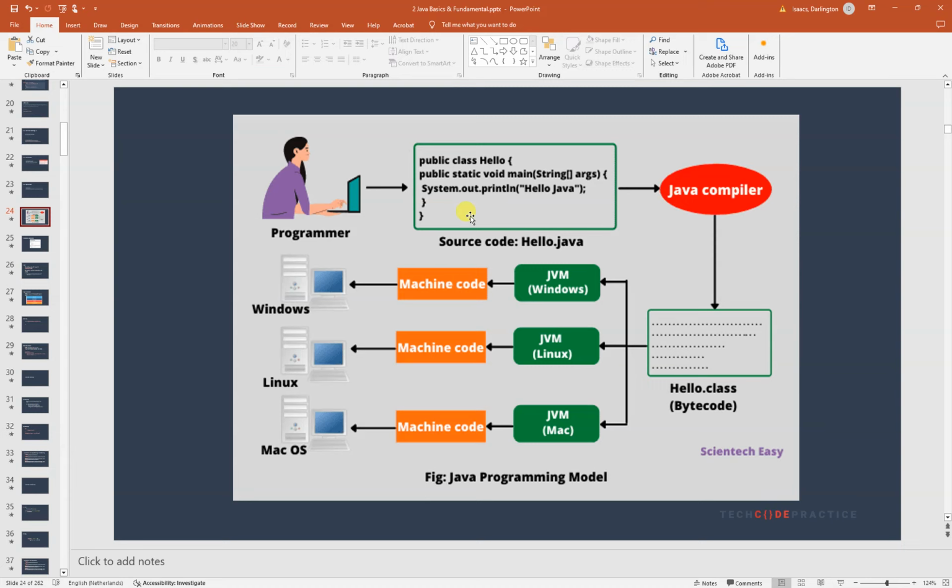I just want you guys to know this process. Java compiler compiles your code into bytecode. The only guy that understands bytecode is your JVM. Your JVM takes your bytecode because your JVM itself does not understand this text you wrote. It doesn't understand it. That's where your compiler comes into play.